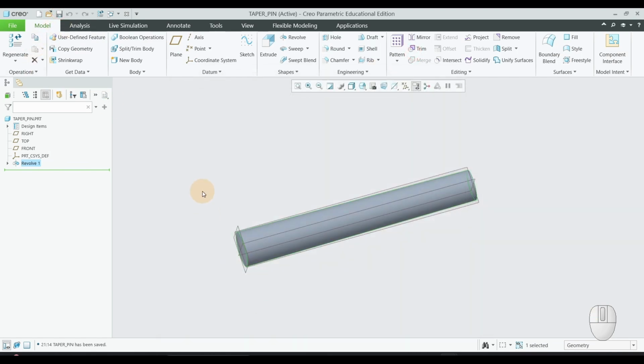So this completes all the parts in our knuckle joint. The next process is we'll go for assembly. Try to complete this before proceeding to the assembly part. We will discuss it in the next video.